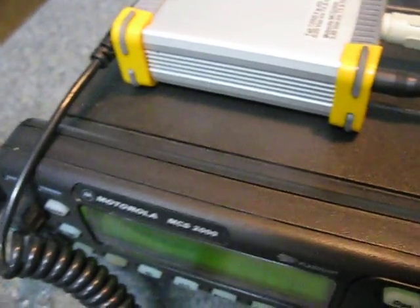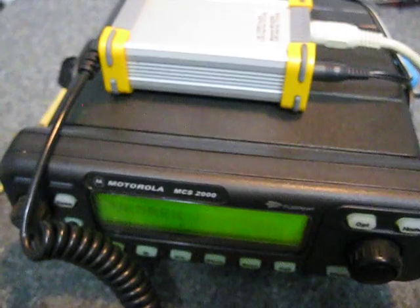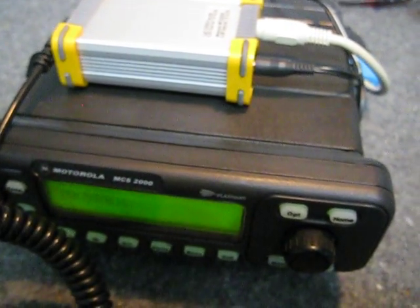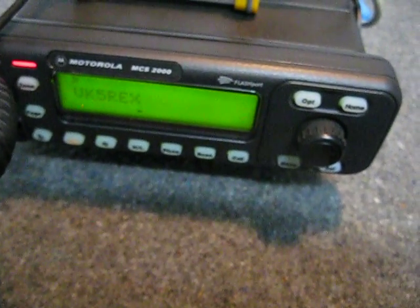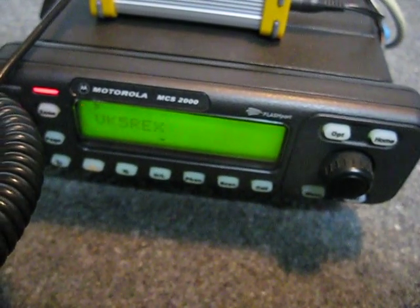The next thing I'll do is link up the repeater to DCS14 Bravo, which is the Australian DCS reflector — just bear with me while I link up and see if it works. The display is telling me the module is linked. I'll just put a call out — making sure there's a bit of a silent period before I key up — and see if I can talk to someone through this configuration through the repeater. This is VK5ZEA testing, wondering if anyone's listening on reflector DCS14 Bravo. VK5ZEA standing by.